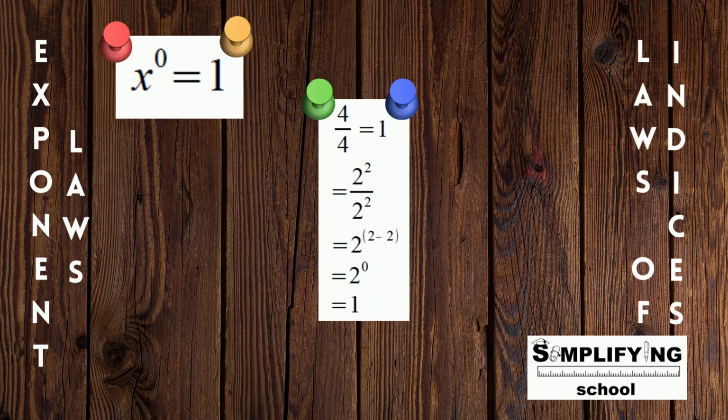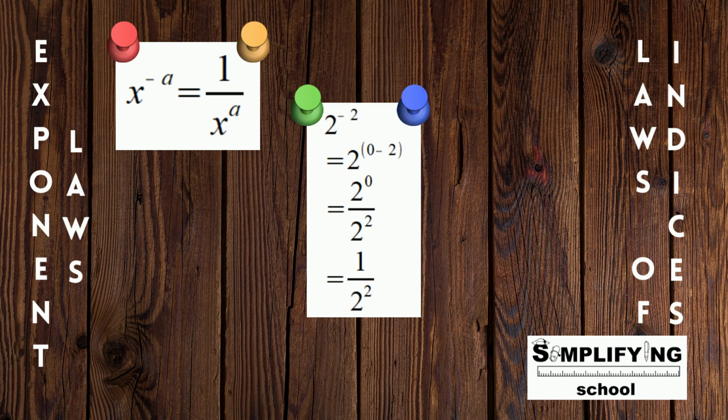And we're going to write this 2 to the power of 2 minus 2, which will give you 2 to the power of 0. And we know all of that is still equal to 1. So this shows us that anything to the power of 0 is equal to 1. You could use other numbers also, but the trick is you will use the same number at the top and the same number at the bottom once you start with your fraction there in the beginning.